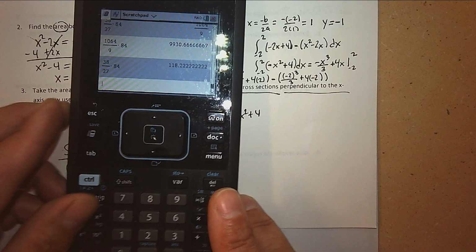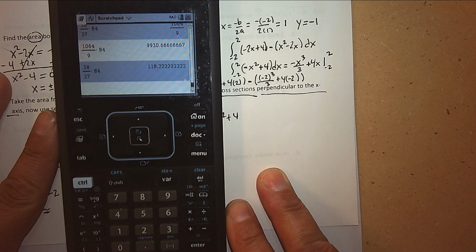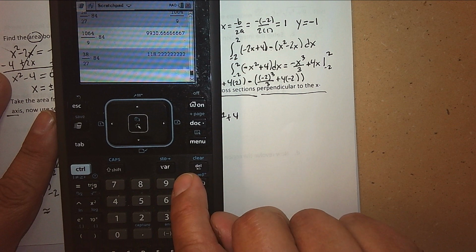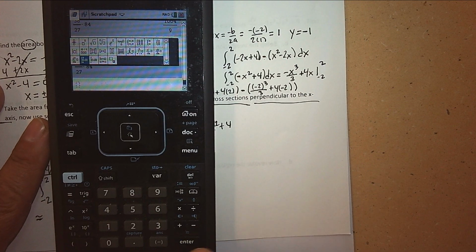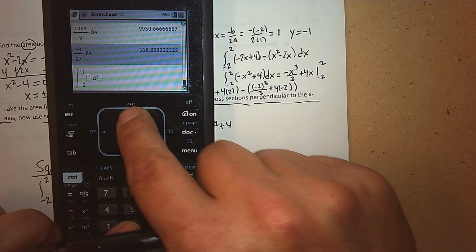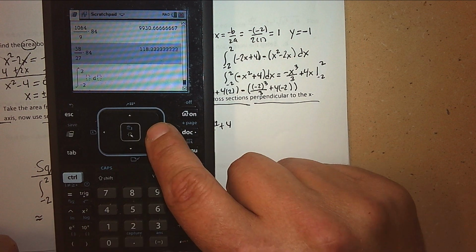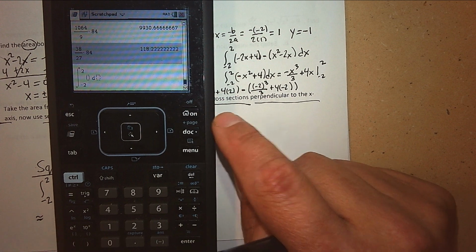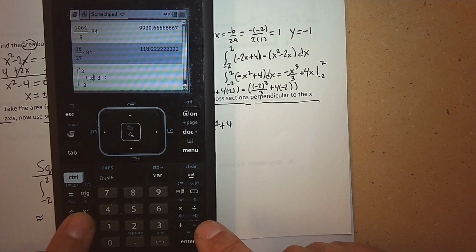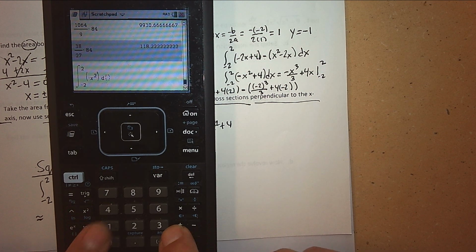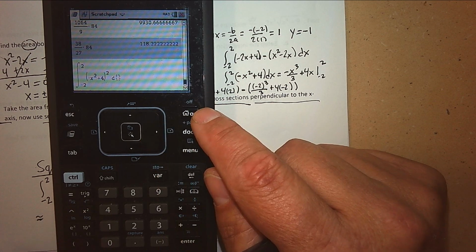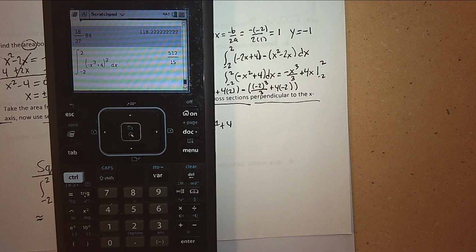So, now that you have your calculator, do you remember what button to press to find the integration? Beside the 9, press that button, go to the integration template, and we're going to integrate from -2 to +2. We're going to have parentheses. We're going to type in negative x squared plus 4, and then we're going to square it, and then we're integrating with respect to x.